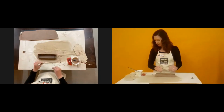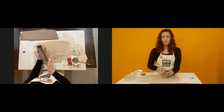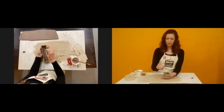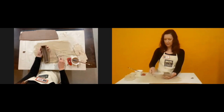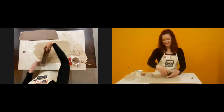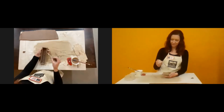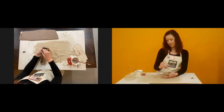Now, if I am making this into a planter, I'm going to take my X-Acto knife. It might be better to do this when the clay hardens just a little bit. You'll get cleaner holes, but I can just take this and twirl it around, and I can get these nice little holes for drainage. Because remember, my plant fanatic self is going to be using this as a little planter. Okay. Then I can take my finger and smooth these out.